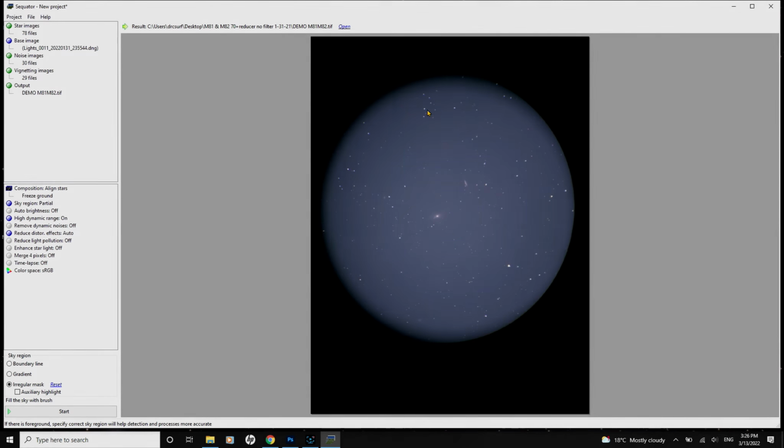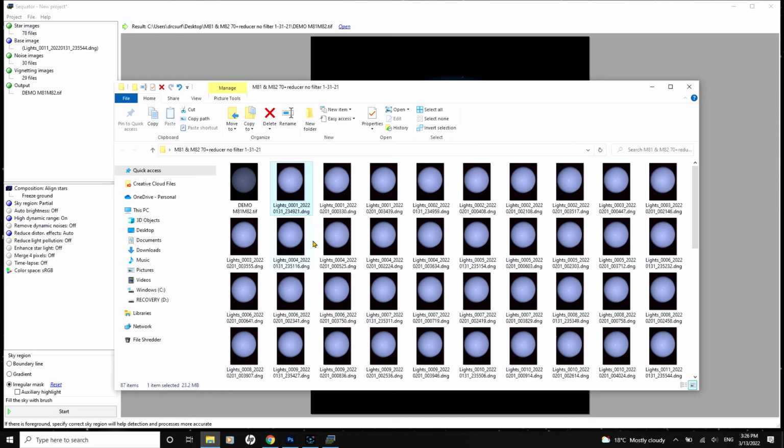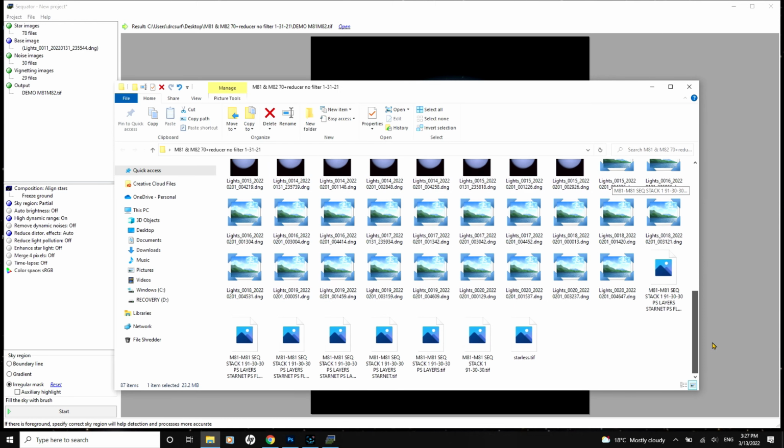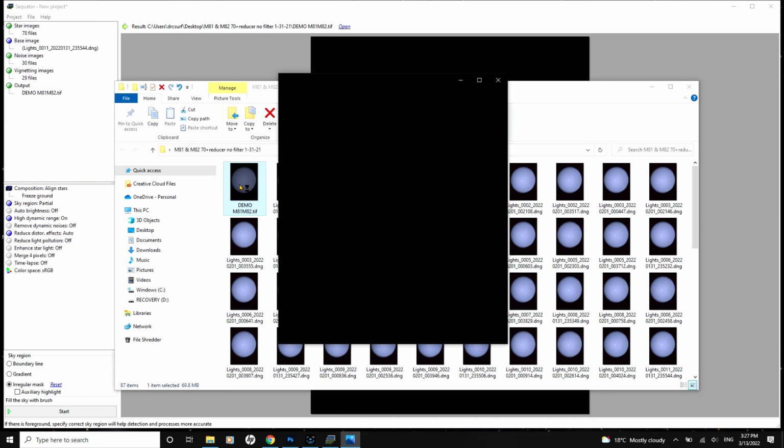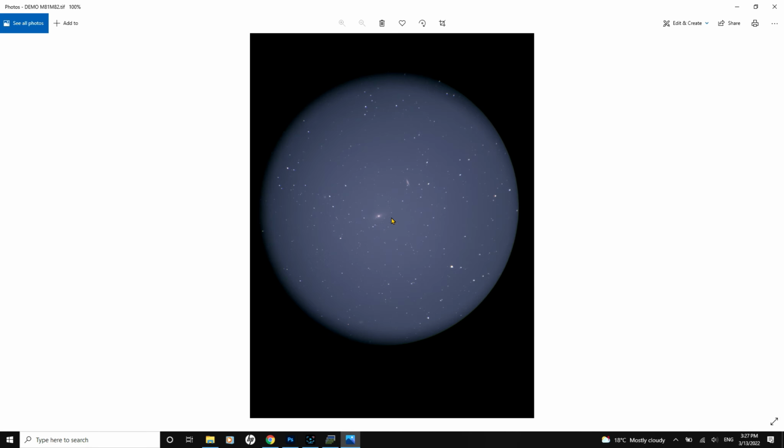How does that look? That looks pretty good, I think. We got it all on the edges there, and we don't have any strange looking artifacts or anything. But let's go ahead and check the image and see what it looks like on our PC. So this is the file where I had it saved. Here it is right here, right up front. So I'm going to click on that, and let's bring it up and have a look.